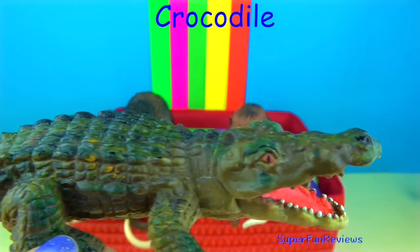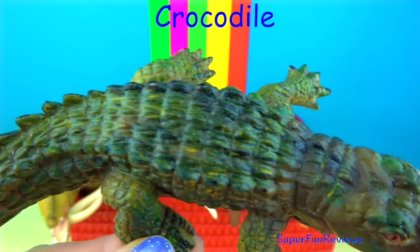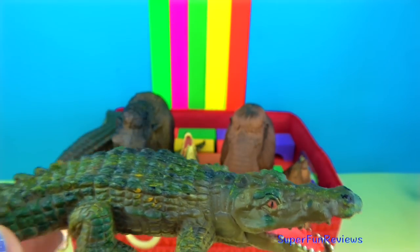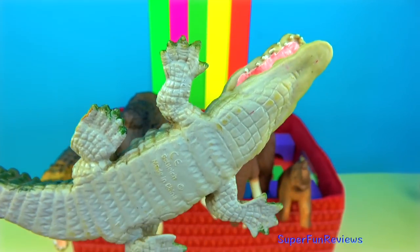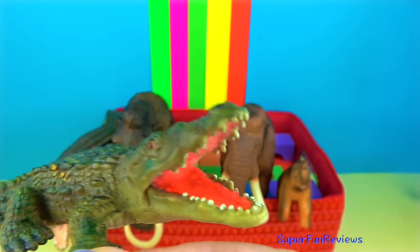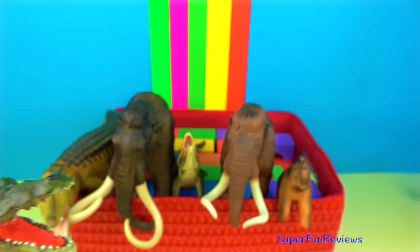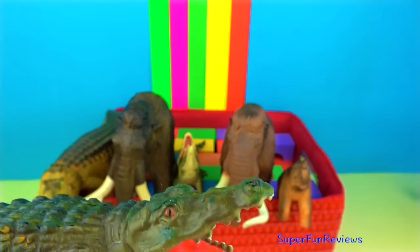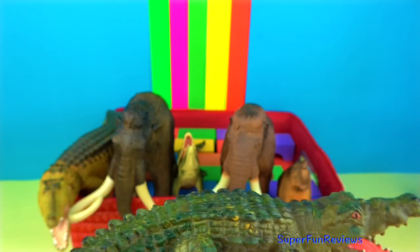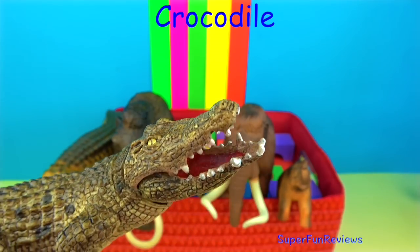Crocodile. Crocodiles are reptiles that have very sharp teeth and powerful jaws. They are carnivores and hunt fish, birds, frogs, and crustaceans. They live in tropical areas because they are cold-blooded. The largest saltwater crocodile found was over 20 feet or 6 meters long. When their snouts are shut, they look like they are grinning, with a fourth tooth on each side of the lower jaw sticking up over the upper lip.